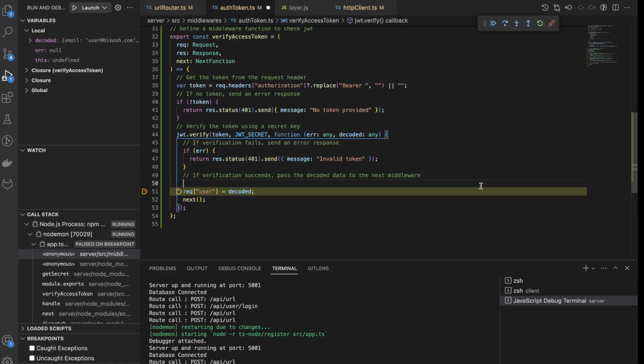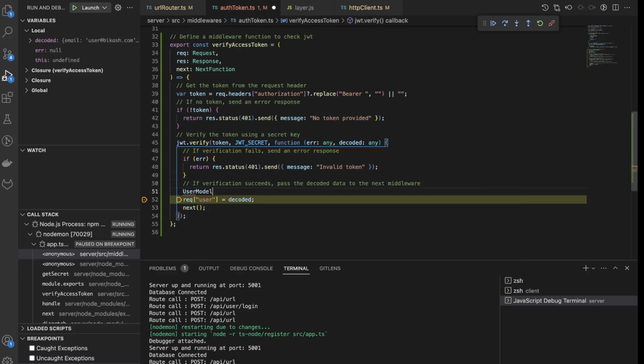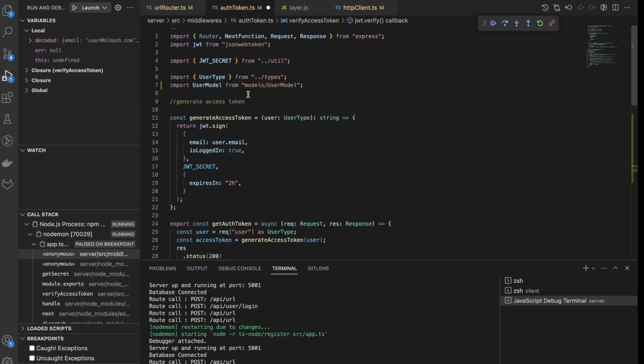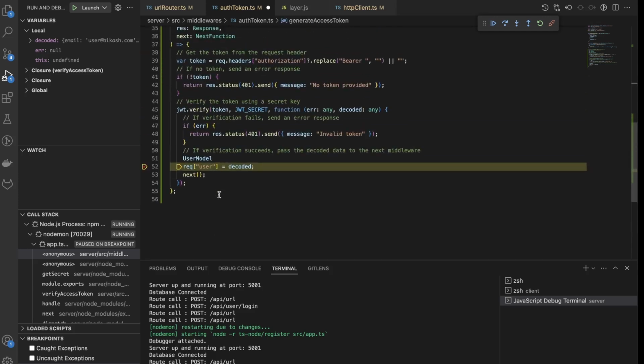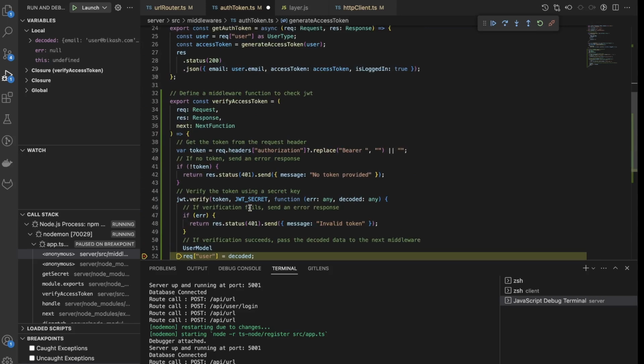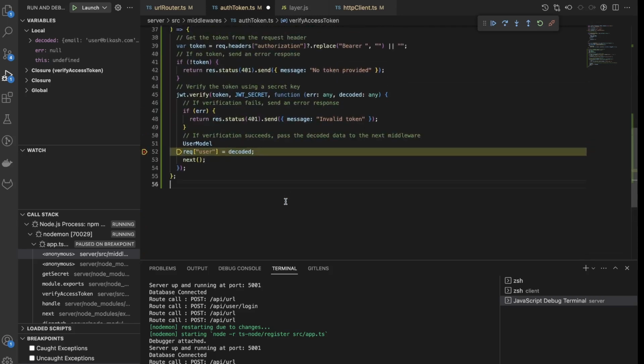So from decoded, what we can do is we can have user model, and then let's just go and make this here. So what we can do actually is change this to async function, and then here we can do const user. Actually, to do that we need to do something interesting here.